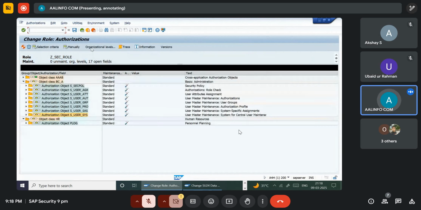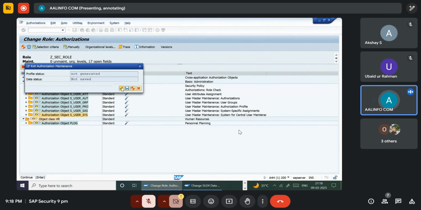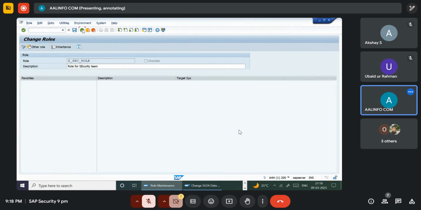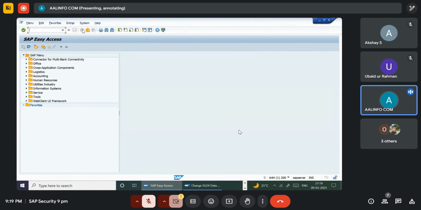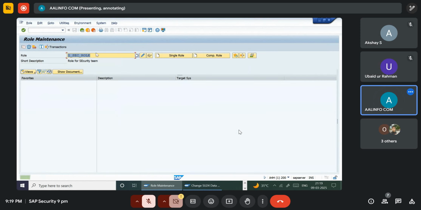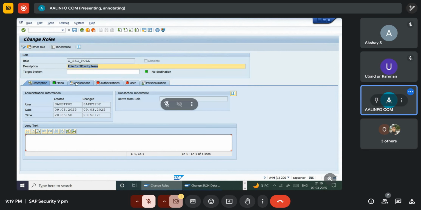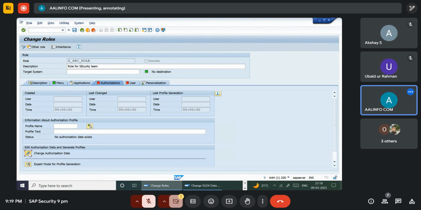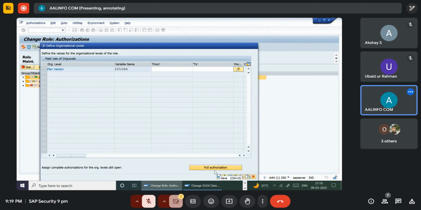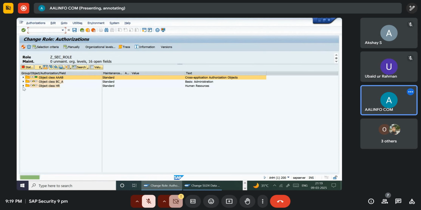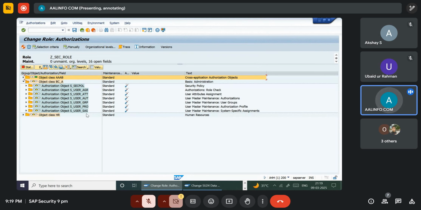So now we go to the role change. I just do not save it. I just go back, and then we go to PFCG again and try to recreate the role. So here now you can see this object is not coming, where we marked check and no. Is it correct?